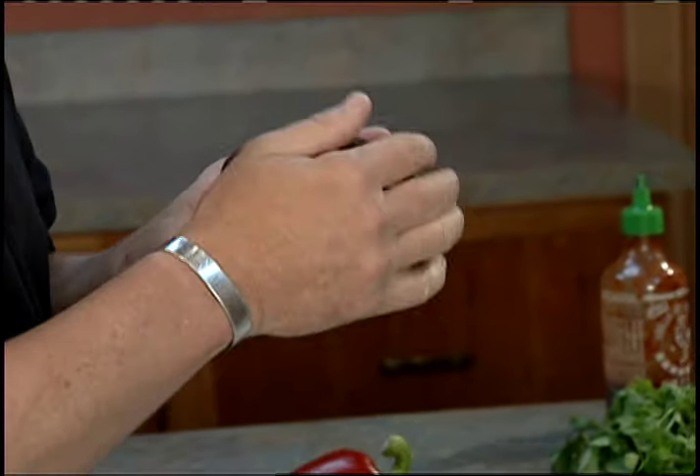One thing about your cucumbers and any of your other vegetables — you want to make sure that you wash them all when you get them home. These have a waxy film on them and they've been touched by everybody. You also want to wash your avocados, because even though we're eating the inside, you don't want any contamination from the outside getting in. The only tools you'll need are a zester, a peeler, and your favorite knife.